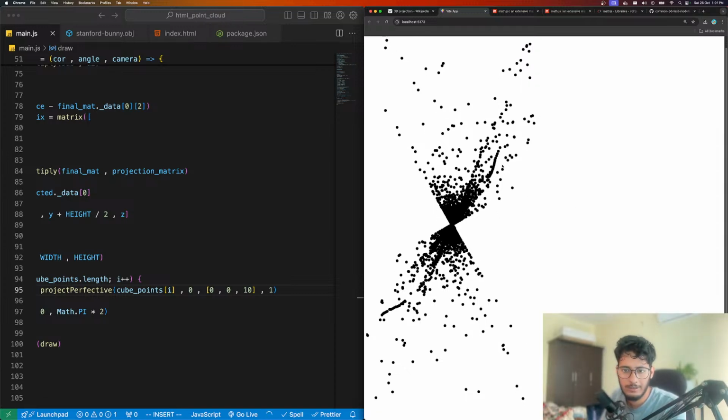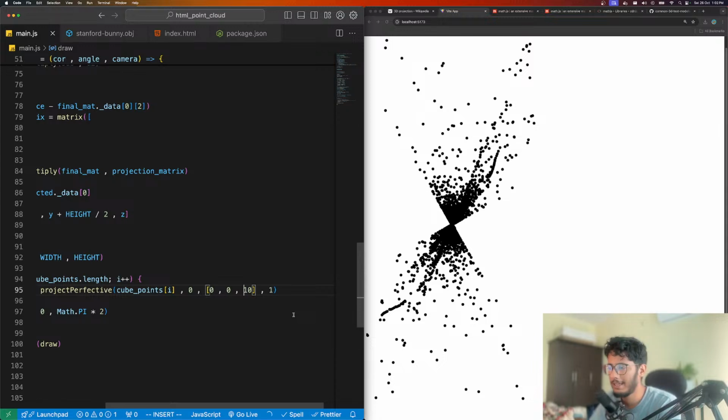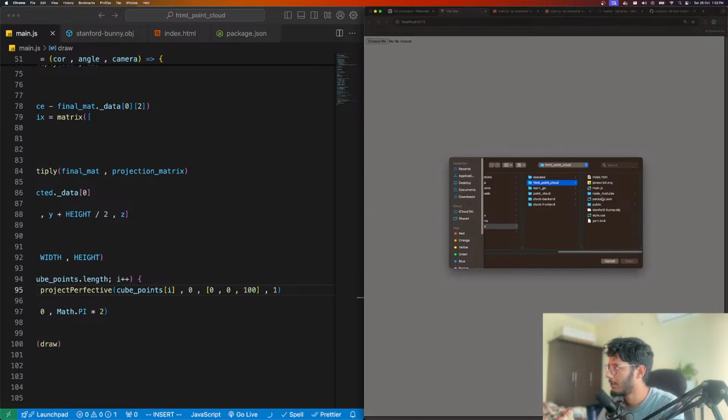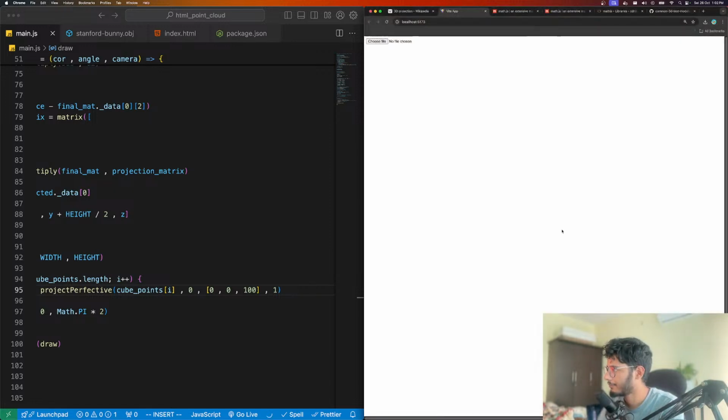But it is there, but it doesn't make sense. I think I'm rotated in a wrong space, or I'm multiplying this in a wrong way. So Z probably, let's move it 100 points away. Why do I have to select this every time? 100 is too far away, so 40 should be fine.